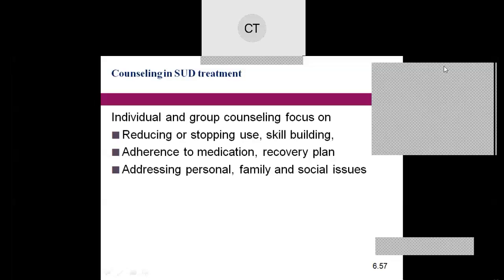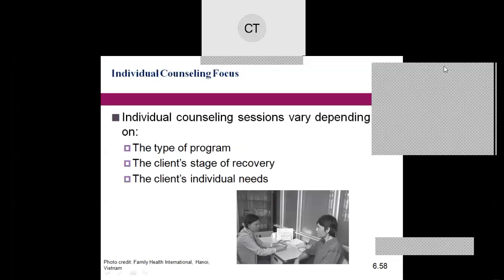Family issues just mean issues between the spouses, issues among the parents and the children, brothers and sisters. There are so many issues, financial issues, all these can come up. Sexual, financial, emotional, all these come under personal, family, social issues. Social issues can be occupational issues, legal issues. These are the areas or needs of the client that need to be addressed. So counseling helps the client address these issues in a better, more effective manner.